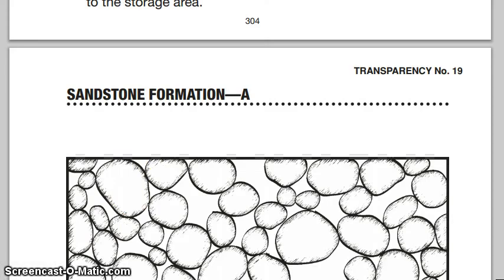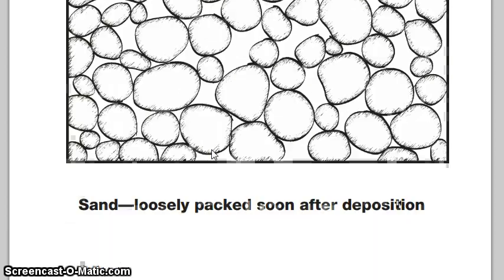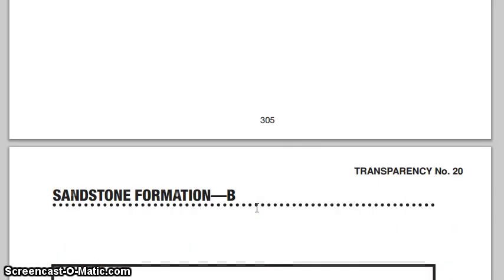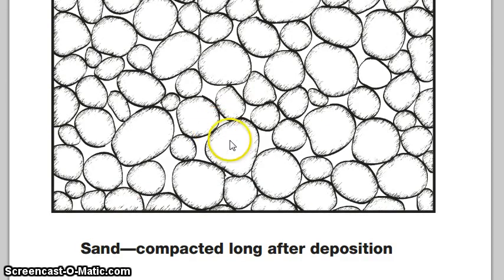Next thing that we're going to look at is going to be taking that sediment and debris and then turning it back into stone. So when we look at pieces of sand like this, they get loosely compacted soon after they are deposited into like a basin area, and we looked at how to make some sandstone. Over time that sand is going to kind of get a little closer together and compact. You can see the spaces that are here are not quite as large.